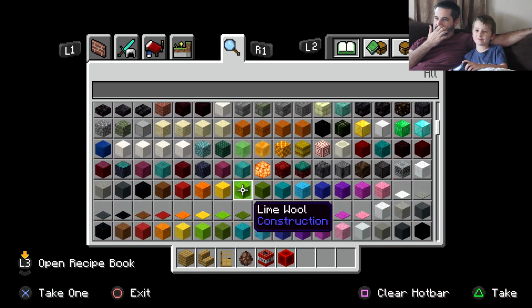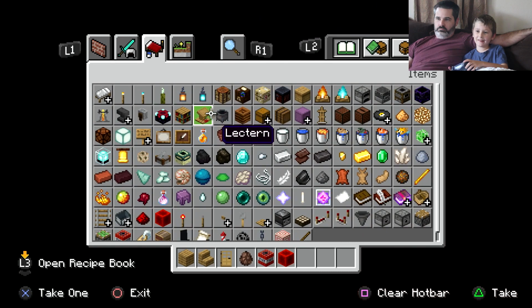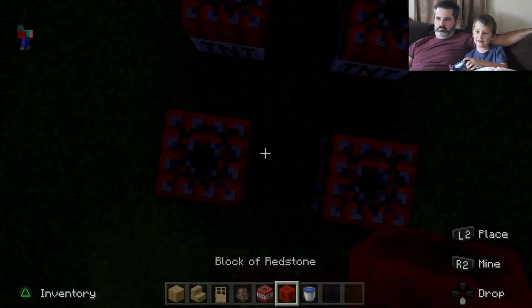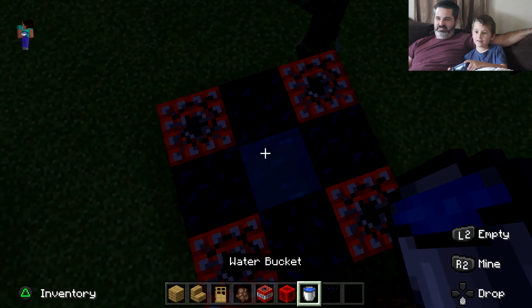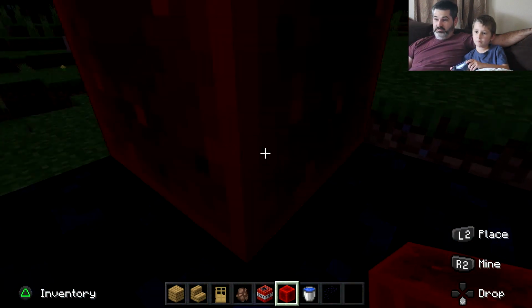Make a TNT cannon. I don't know what that is. I need some water. We need some bedrock. Here's some bedrock. Looks like it said that's obsidian. Yes, it's obsidian. Alright, so you get some obsidian and some water. This makes a TNT cannon?